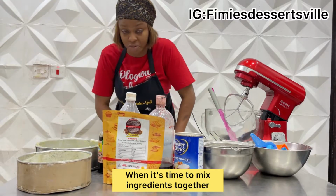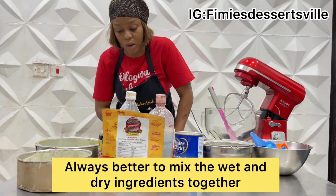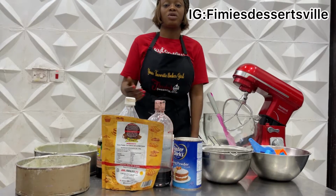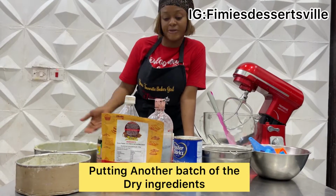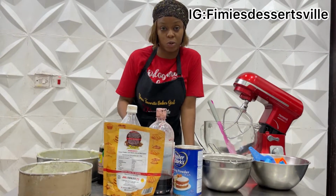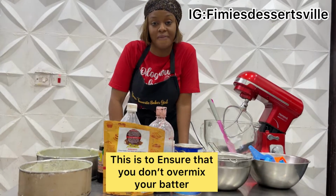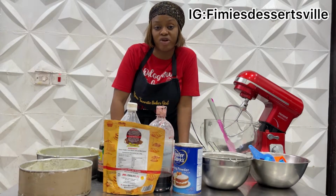And then when it's time to mix all ingredients together, it's always better to mix dry and wet ingredients alternating. That is, starting off with the dry ingredients, adding the milk, putting another batch of the dry ingredients, putting the last batch of the milk, and then finishing with the final batch of the dry ingredients. This is to ensure that you don't over mix the batter while slapping a large chunk of dry ingredients into it.